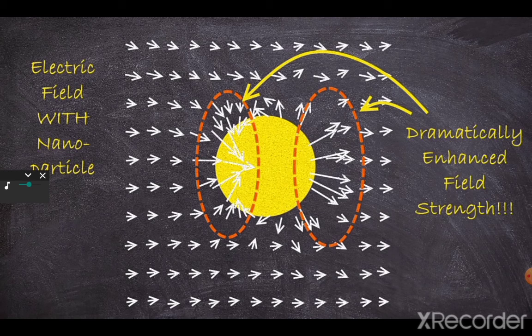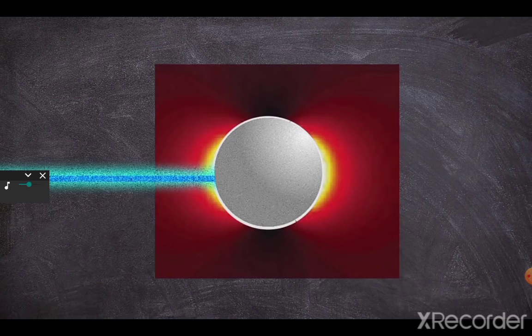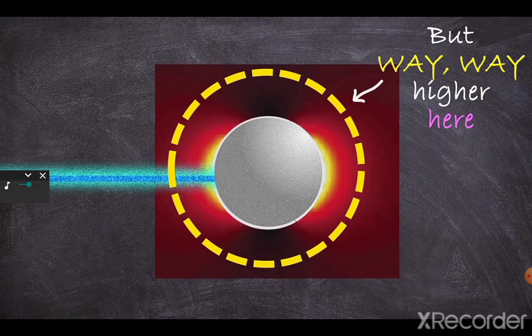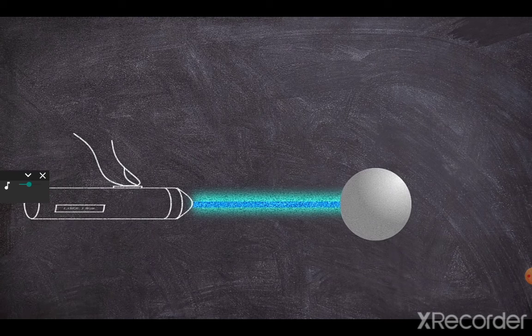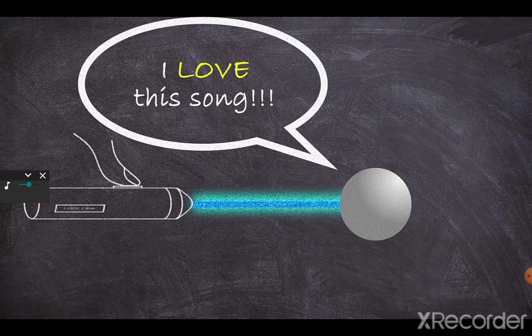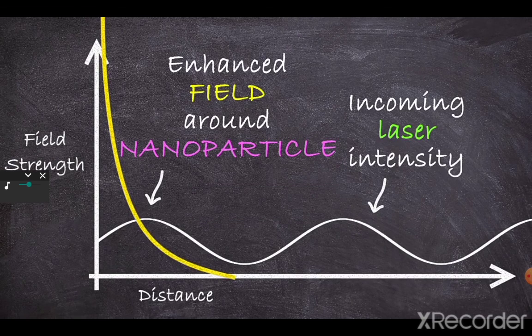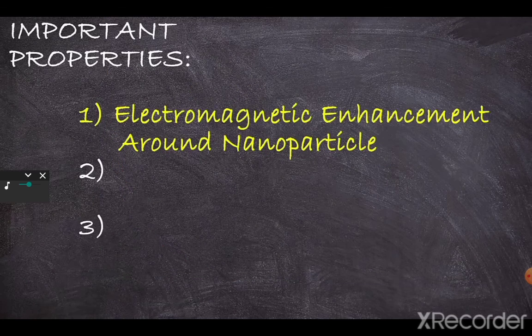So they're like little nano antennae or amplifiers that take the energy in the electric field of the light and redirect it to create their own field, but just in some small area around themselves. But that field is way stronger than the field of the incident light. This is called electromagnetic enhancement. So it's like the impinging light starts the party, but once the plasmons in the metal get involved, it gets dialed up to insane rager. But by how much is this field enhanced? Often by a factor of thousands, or even hundreds of thousands. It's an enormous boost. So that's our first key property. They boost the strength of the electric field in their neighborhood.